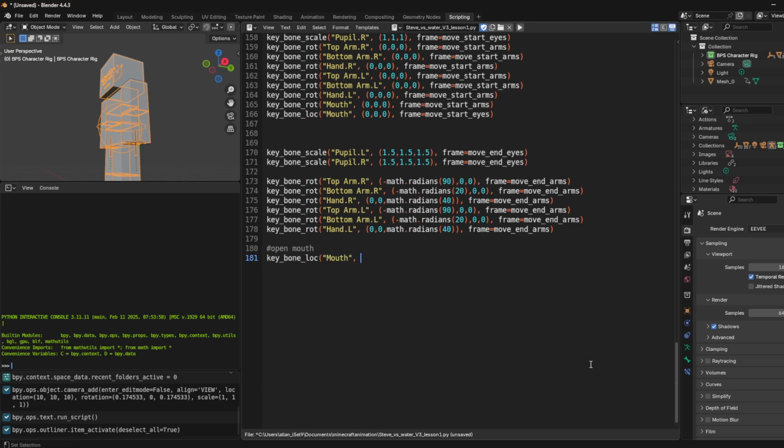Mouth, it's gonna move very slightly. Move and eyes. By the time the eyes end, the mouth is just gonna be open using the coordinate things.